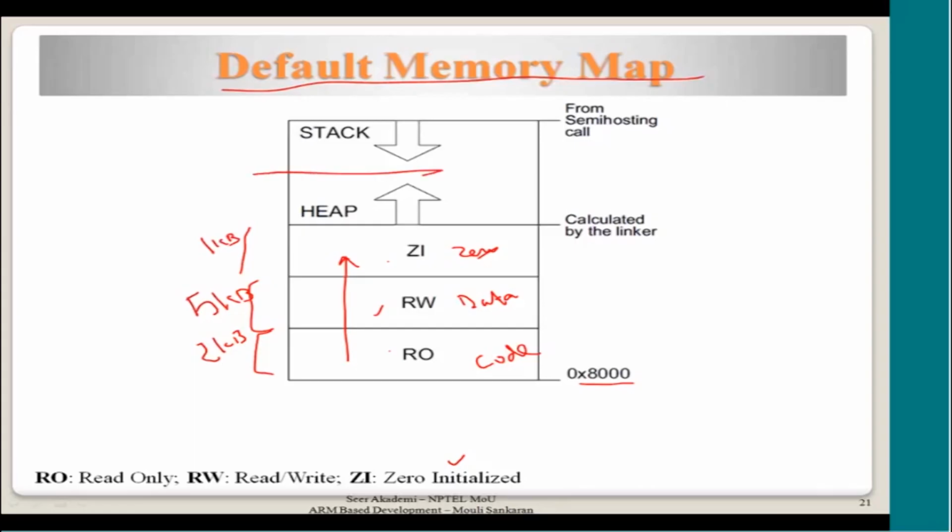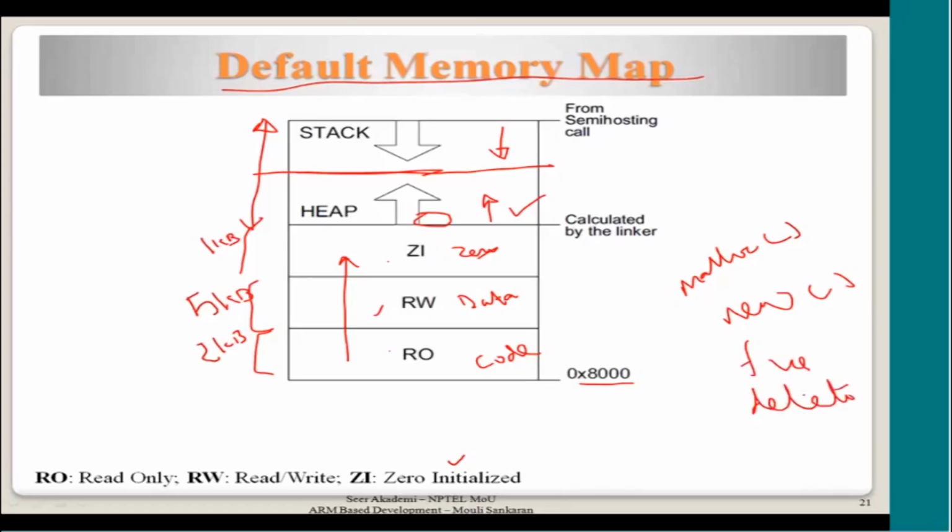Now, what is the requirement of stack and heap? That is again something the programmer has to say, how much is required. So it will allocate space so that the stack is always going downwards, and then the heap will be there. When will the heap be used? Like malloc or new. Those will get memory from this heap location, and whenever free or delete is called, it will be released back to the pool. So some memory is used by a function, and then once they call free, it goes back to the pool. So that is the heap location.